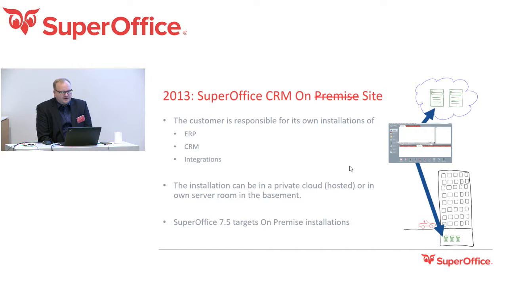So in 2013, we said on-premises. Today we're saying on-site. Basically, a customer installed everything himself. It would typically have a server in the server room where it was running the web client or maybe the Windows client, and it could integrate and do whatever he wanted. Just like you saw at the customer case yesterday with CRM Insight, it could do everything.